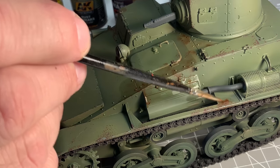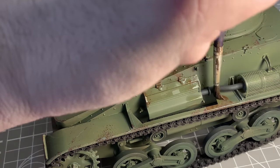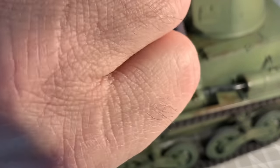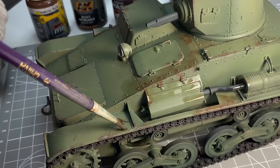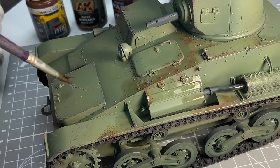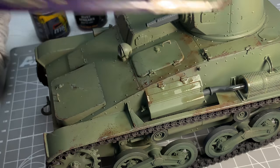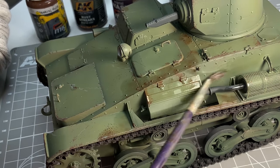So we're going to keep mixing different colors, doing the same effect, just going over there and blotting it on. And between the grime and the rust colors, it really will add up to a nice beat up weathered vehicle, especially over all of the chipping and weathering we've already done. And we definitely want to take advantage of these big surfaces right here.